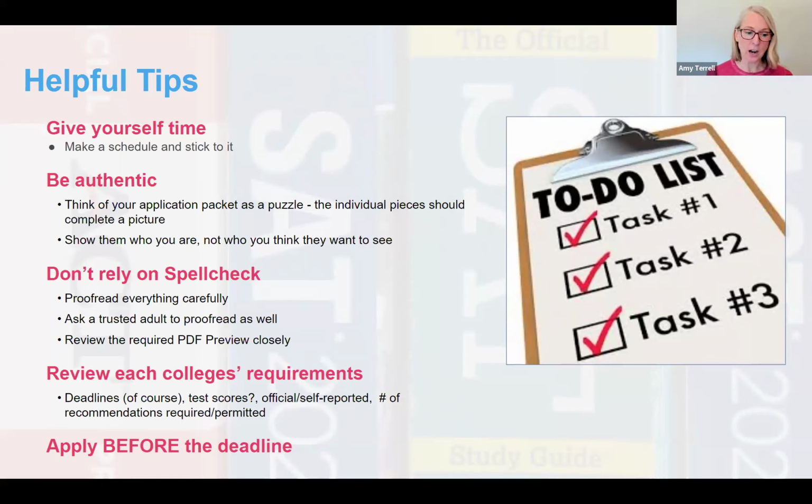And then make sure, as you're adding all the individual colleges to your Common App, that you understand what each of them is requiring of you. Some colleges require you to complete a self-reported academic record. Some require interviews. Some want you to submit videos. Some want you to submit test scores directly through College Board or the ACT. Some colleges want peer reviews. So understand what your college is asking for and make sure that you are checking off every single box for that college.